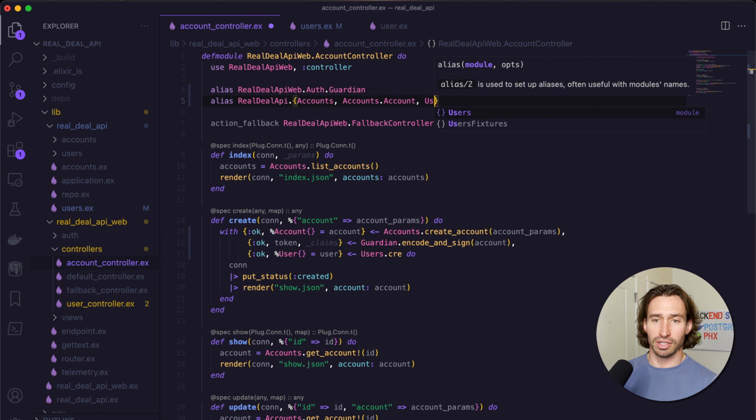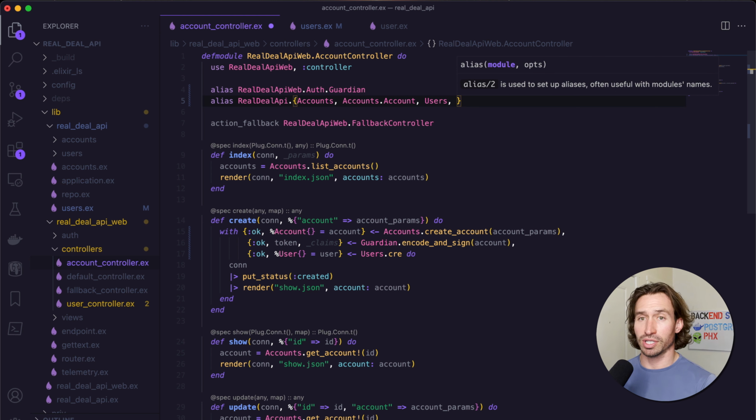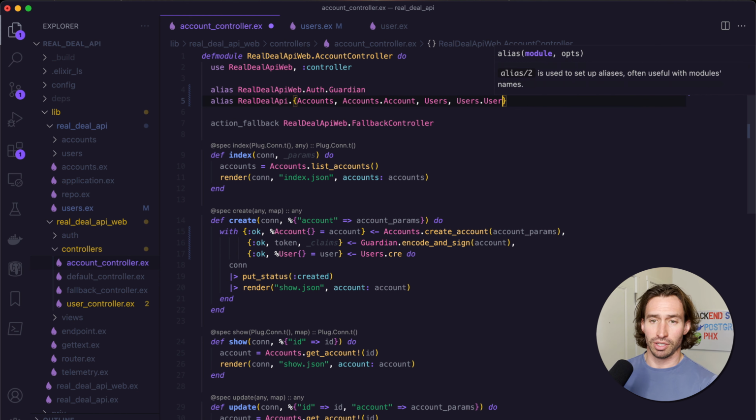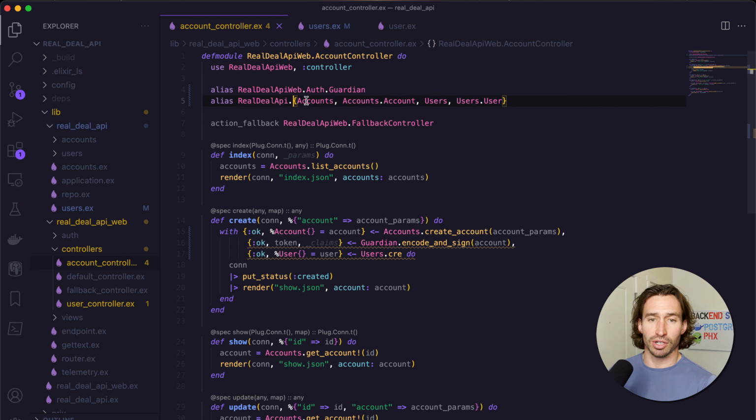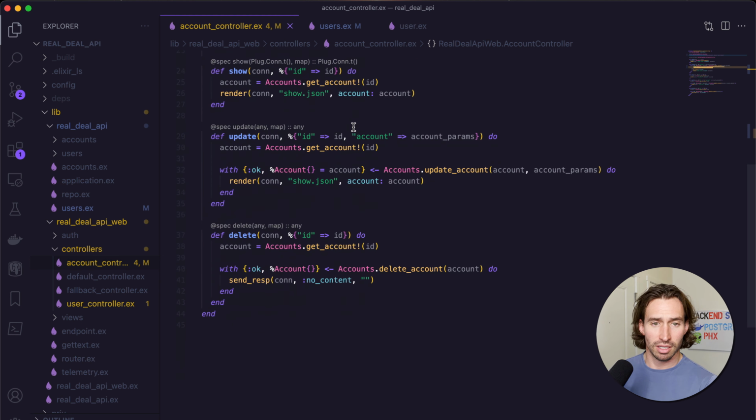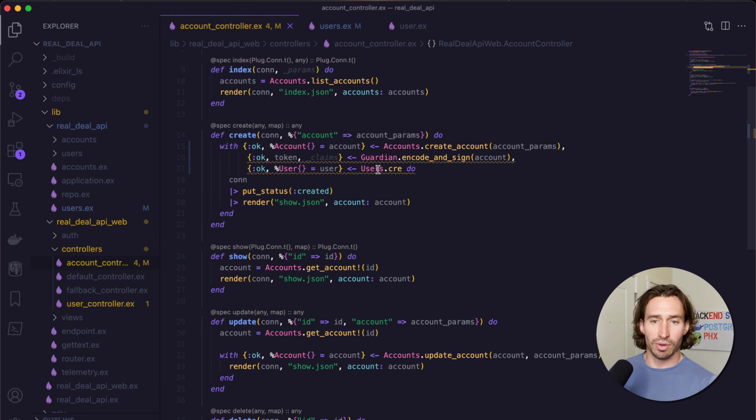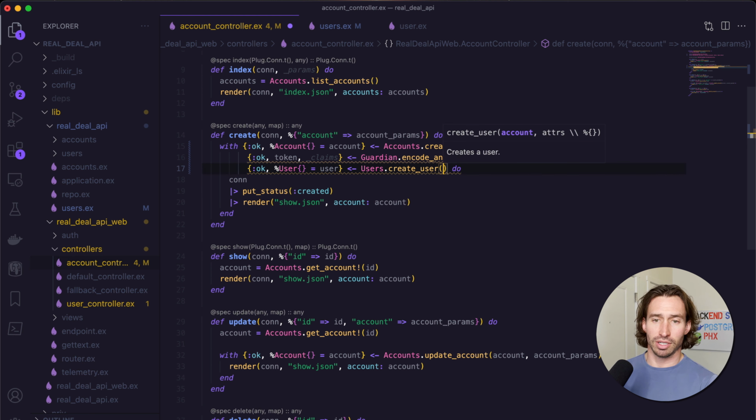So we need the Users context file, and then we're also going to need access to our schema for the struct. So we can do Users.User. And then there we go. Using the curly braces for the aliases is pretty nice. So now when we come down here, this function should be available to us. So Users.create_user.